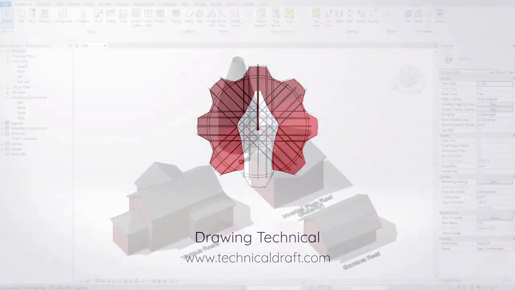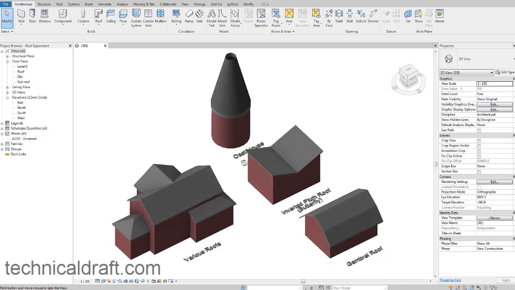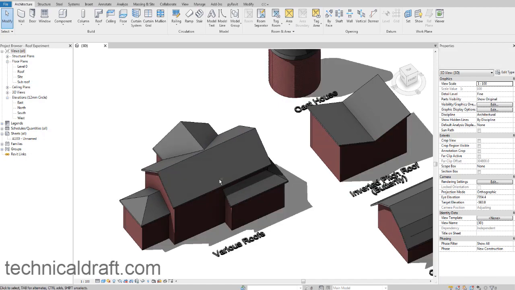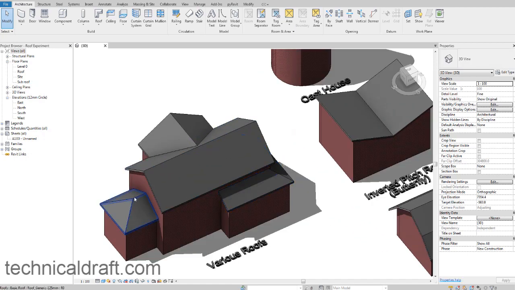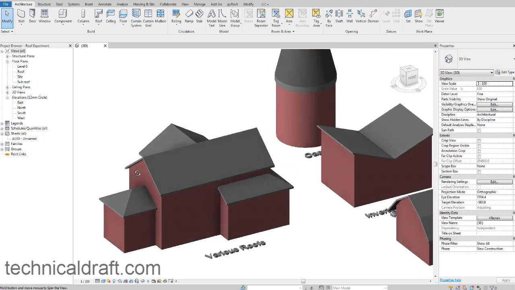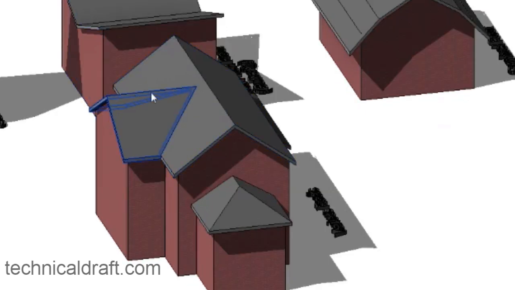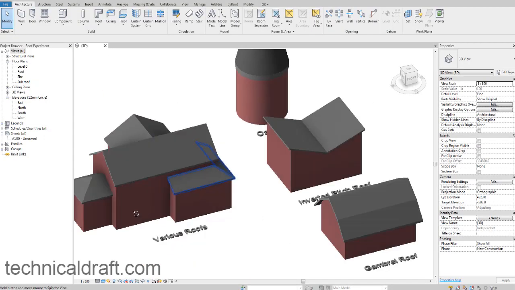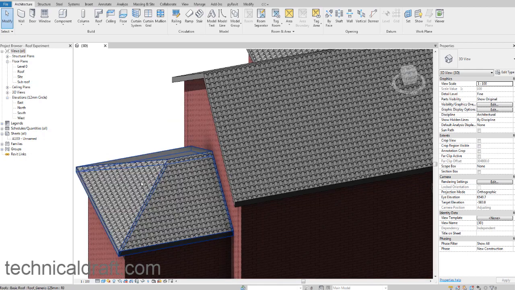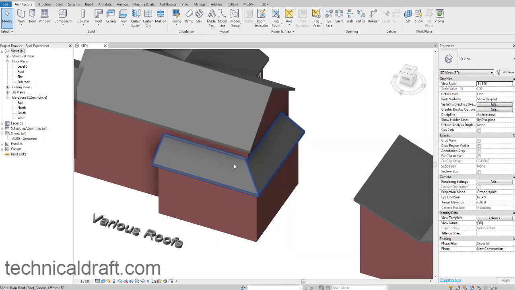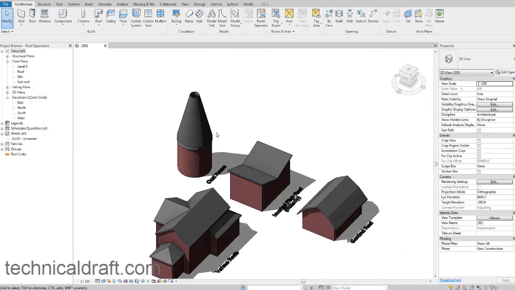On the screen you can see a few different roofs here. We have a main building which has a various set of roofs on it. So you have your gable roof. This is a hipped roof because unlike a gabled roof, which is straight all the way until it connects to something, this one is pitched on 3 sides and this one is pitched on 2 sides. You're probably very interested in this here.